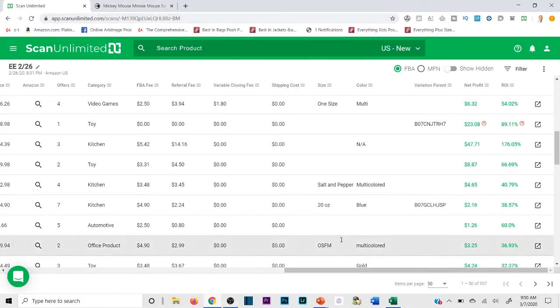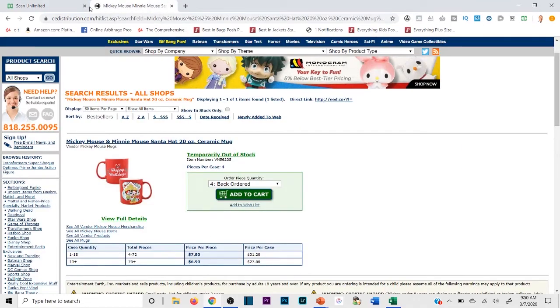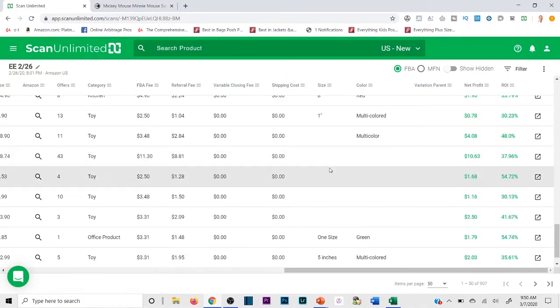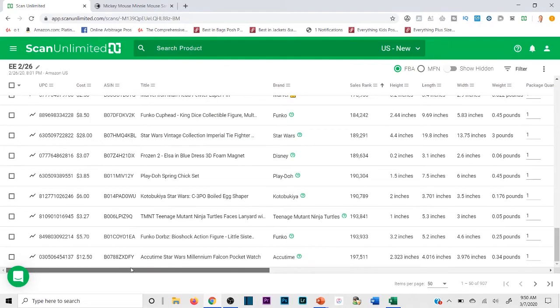That will give you a lot better product buys. Obviously, because this is an old spreadsheet, and my software is currently updating with new stuff, I'm sourcing from older products and older buys that people have already gone through, okay? So let's scroll all the way down. Let's see, a 70% ROI here with $8. Let's check that one out.